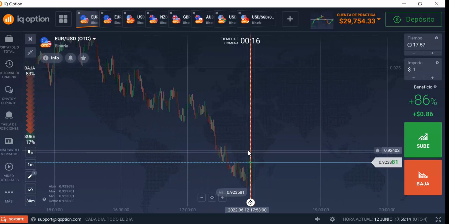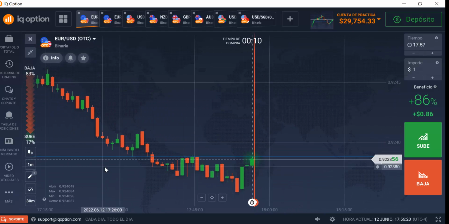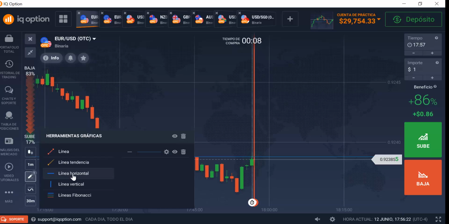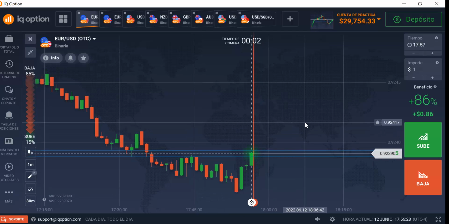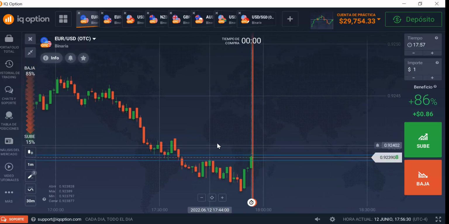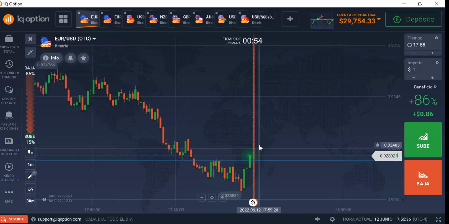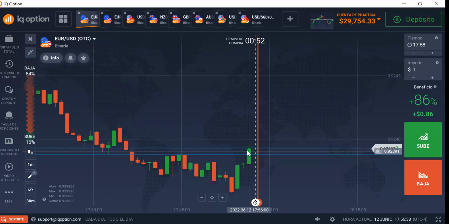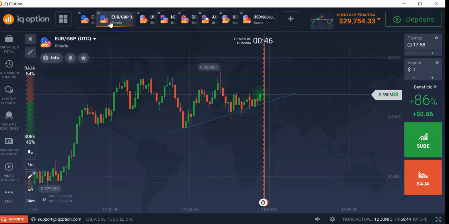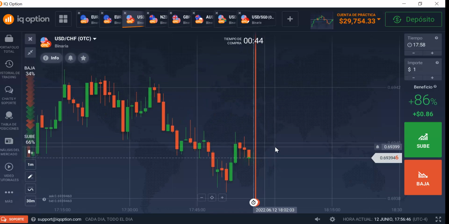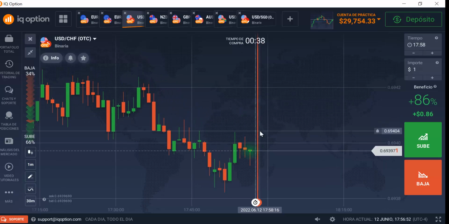Here there is no previous level. Okay, this is the max level here, and this is an area which the market is breaking. Here it was doing lower low, but now the market is going up. So I'm not going to trust because this candle is strong. So let's go to another place and see if there is something clear that I could trade.